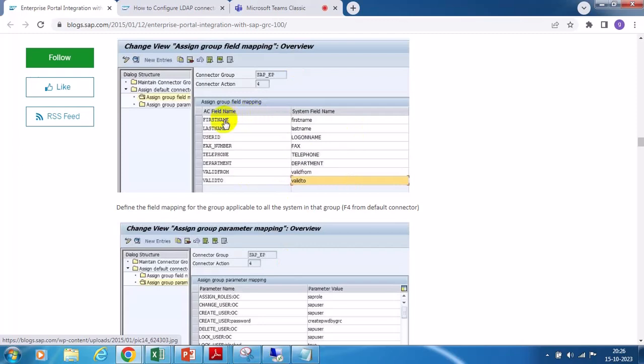See, might be you don't require many fields, only very few. Even if you want to provision roles to the portal system, at least the system should understand user ID, valid from, valid to. So for the portal role, what is the validity period and the from and to values.